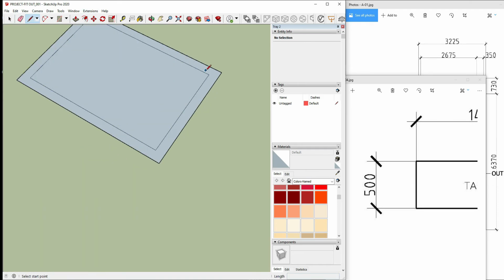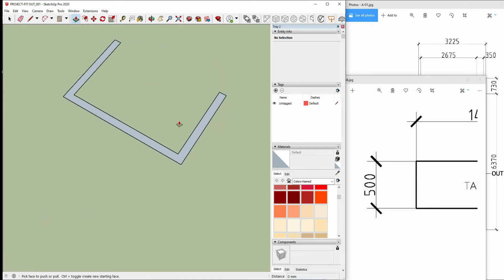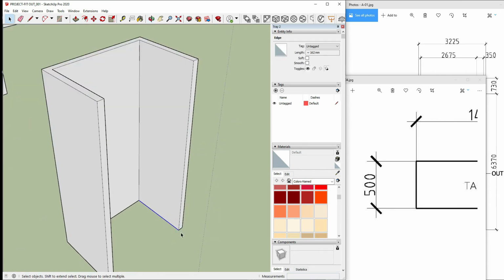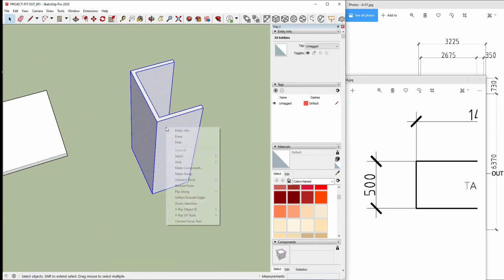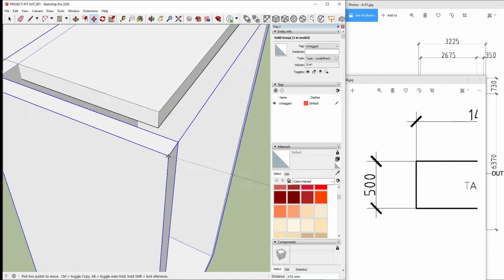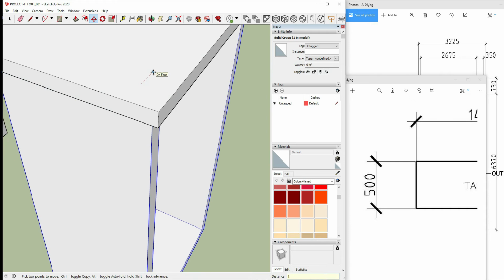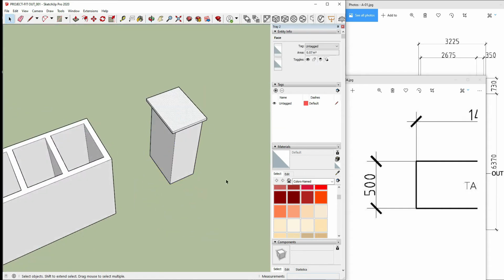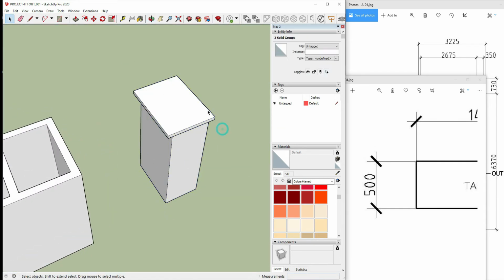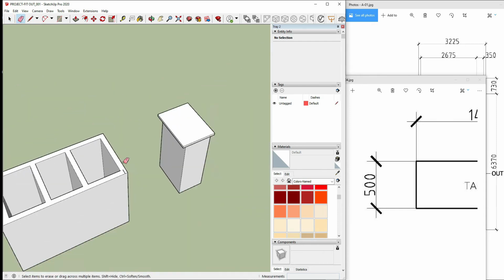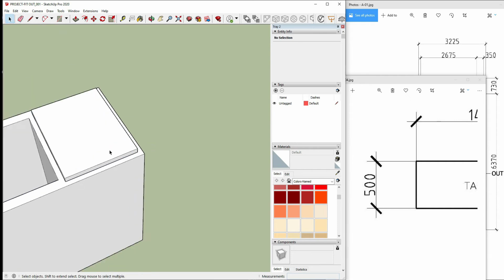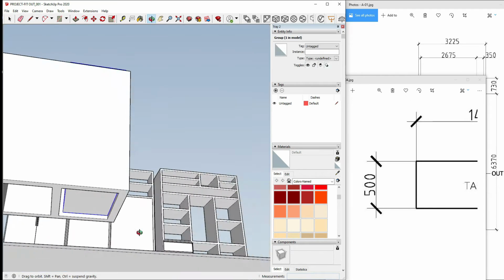Now, I will make a drawer box by first taking a cross section and using the push-pull tool to create a 3D model. After creating the drawer box model, we make it a group and connect it to the drawer face. A small adjustment will be needed for the drawer box to fit with the drawer face. After the adjustment, we can create it as a group and move it to the inside of the cabinet. Again, a small adjustment will be needed to fit the drawer box inside the cabinet.